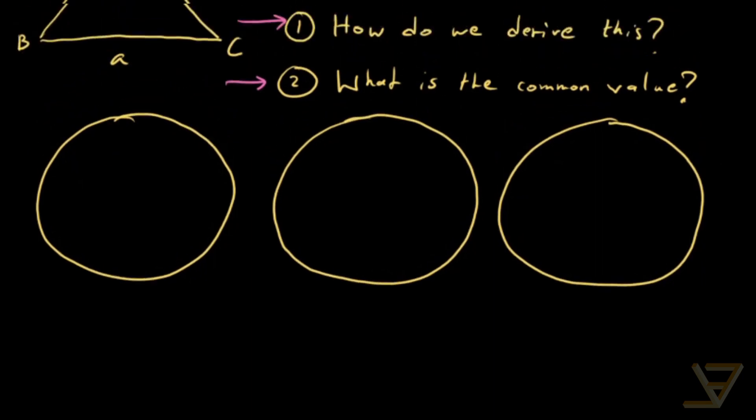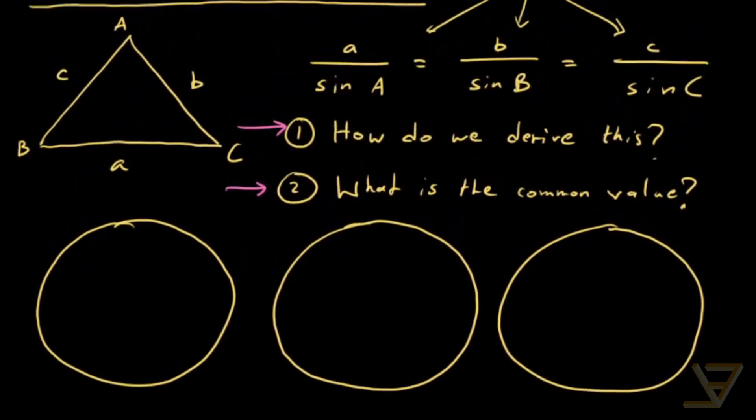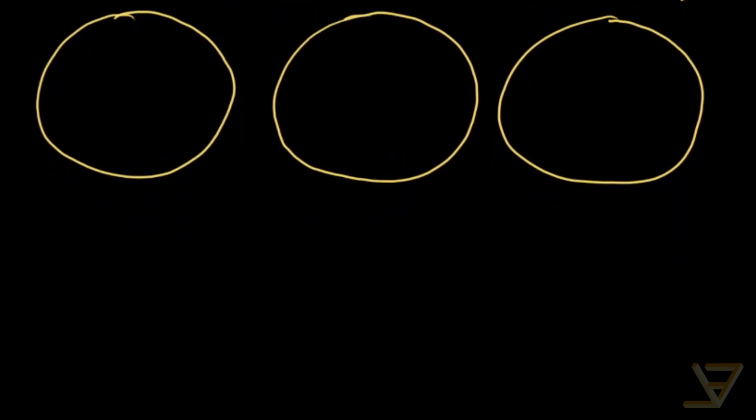In the first case, actually in all of the cases, what we're going to be doing is we're going to be taking the point B and drawing the diameter of the circumcircle that goes through B. So based off of that, there are three kinds of cases that we're going to have to deal with.